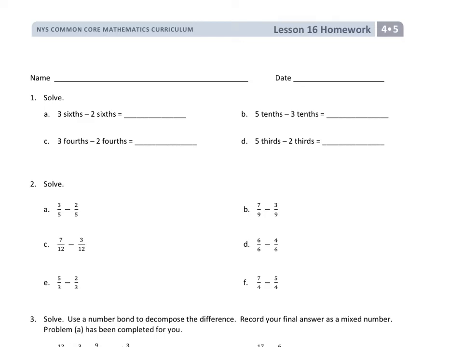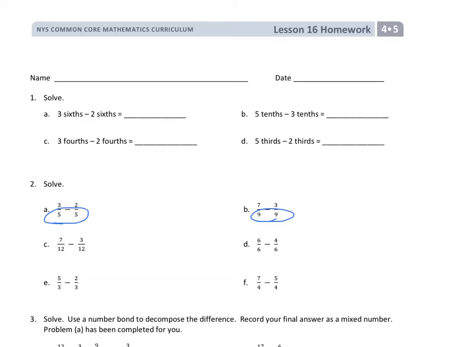So on tonight's homework 7.1, students learned today that when we are adding or subtracting fractions, if we have a common unit, and in this case it's going to be denominators that are the same, the strategy for addition and subtraction is just the same as it would be for whole numbers.